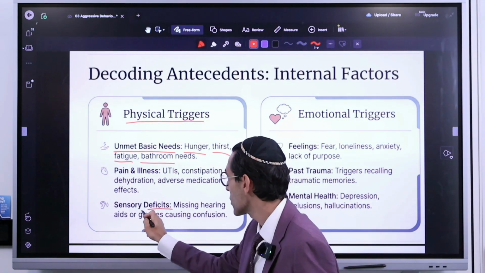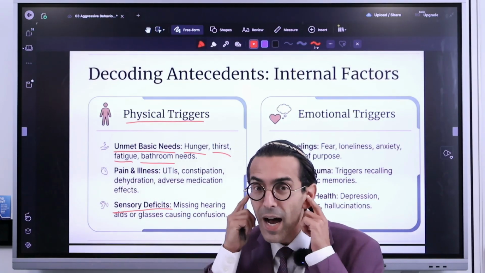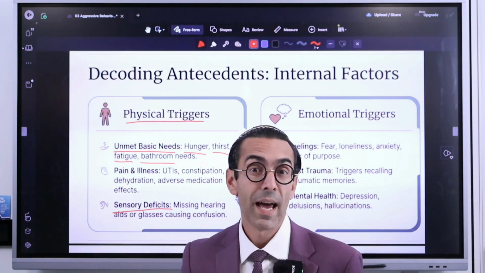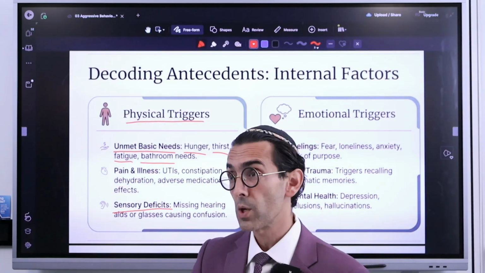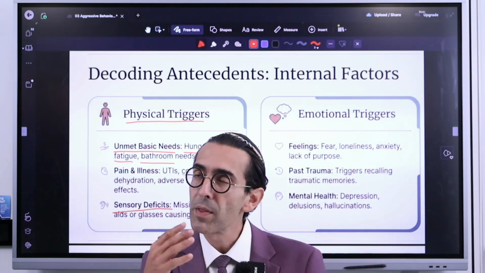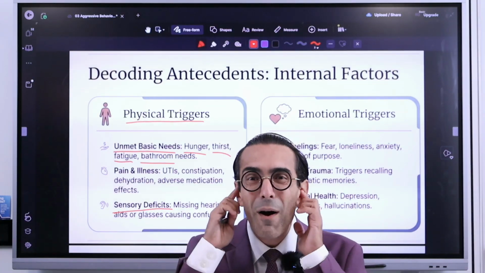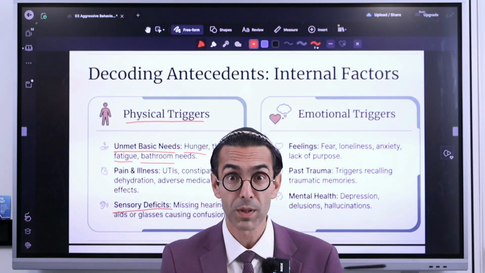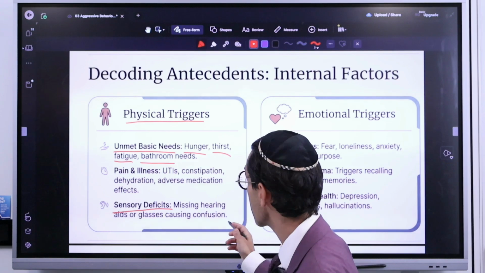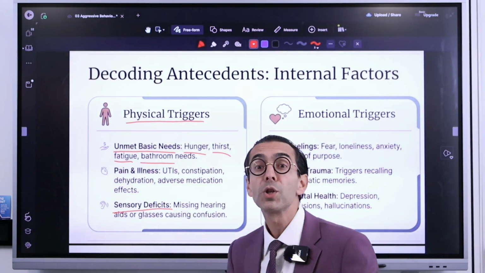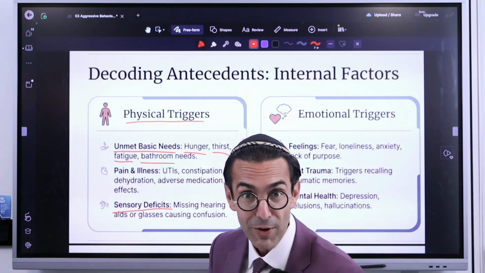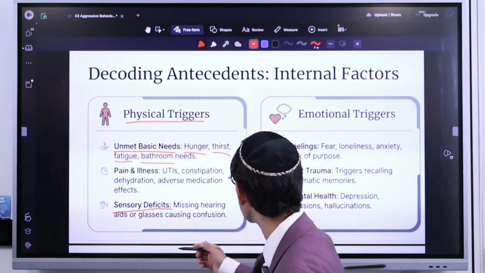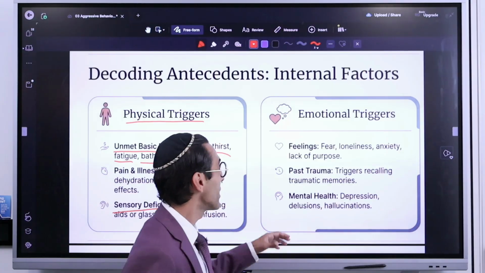What about sensory deficits, right? If I usually wear my hearing aids and now the batteries have died, and my daughter's supposed to bring the replacement, but they got busy, something happened, and now I can't hear, and I'm a person living with dementia, now I'm having specific sensory deficits. That's a trigger, to do what? To elicit a certain behavior, correct? That's the ABC.